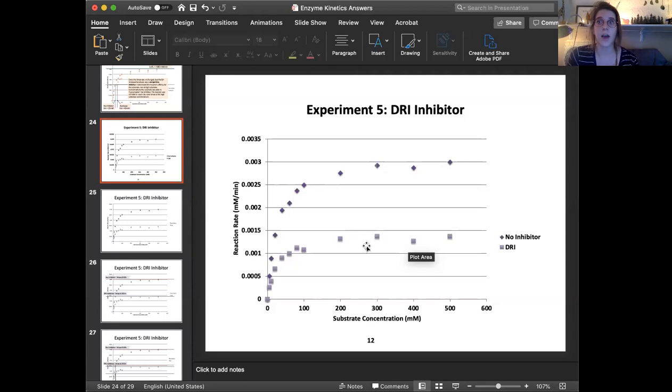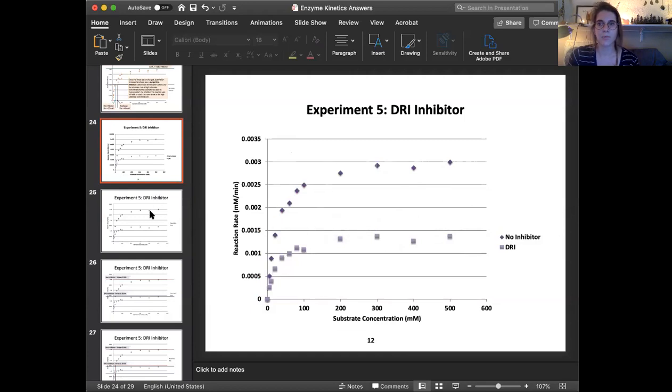And that tells us non-competitive inhibition, right? Because something has bound to it and caused the shape to change. And that way you can add as much substrate as you want, nothing's going to be processed through that. So that's how we can dictate, okay, this one is a non-competitive.